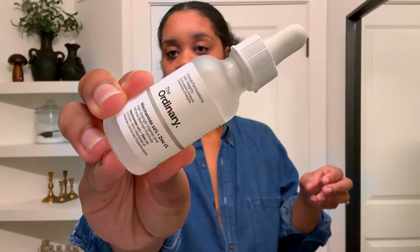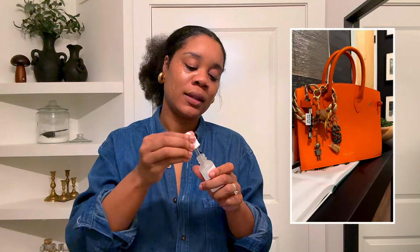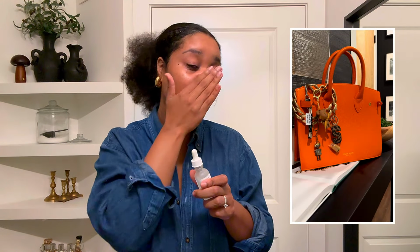I wanted to show you guys some of the other bag charms that I got in. I decorated, whatever, I put them on my orange Teddy Blake bag, and I think it looks really, really cute. It has a lot of personality and it stands out.